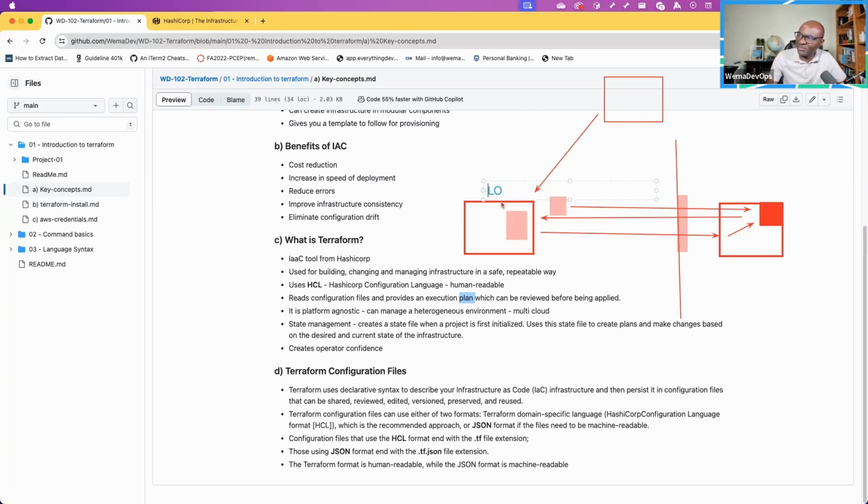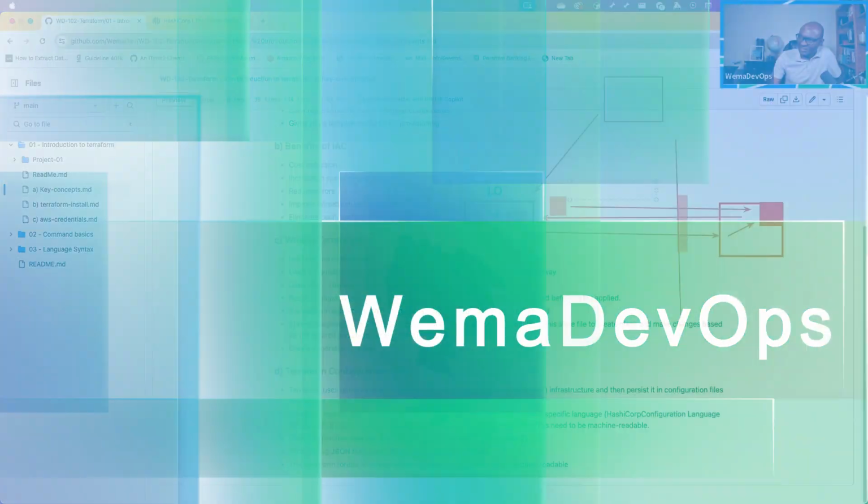It is going to create for you a state file, and you can have your state file on your local environment. So at a glance, you can see the state of your infrastructure. By looking at the state file, you can see how many resources you have, and how many resources are being managed by Terraform. You can see how many resources you have in AWS by just looking at the state file in your local environment. That's what makes Terraform very easy to use to manage resources. We can see the state of our infrastructure just at a glance.